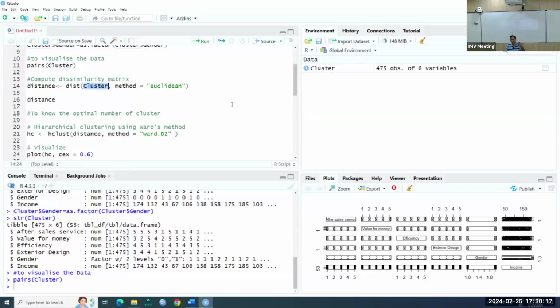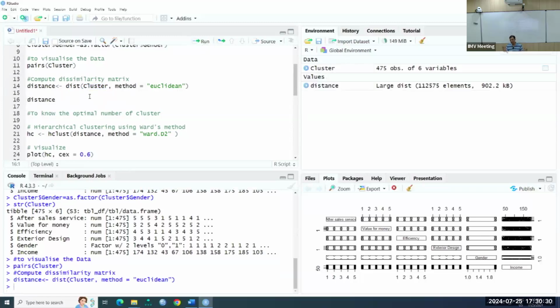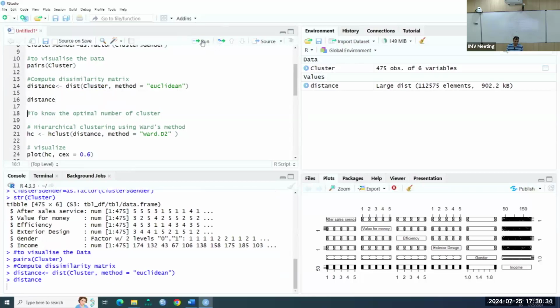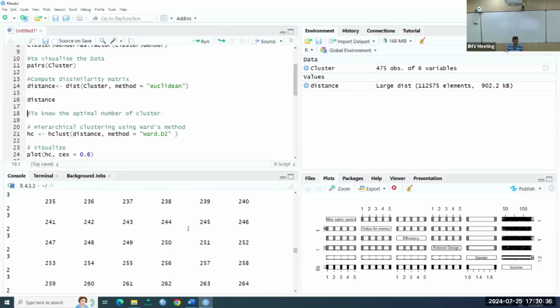Next time when you work on your data, what you will do? You will change this data file name. Everything else will remain the same. The method I have told you, we are using the Euclidean method. Just run line number 14. So you click anywhere on that line and just run it and check the distance. Can you see I got the distance?